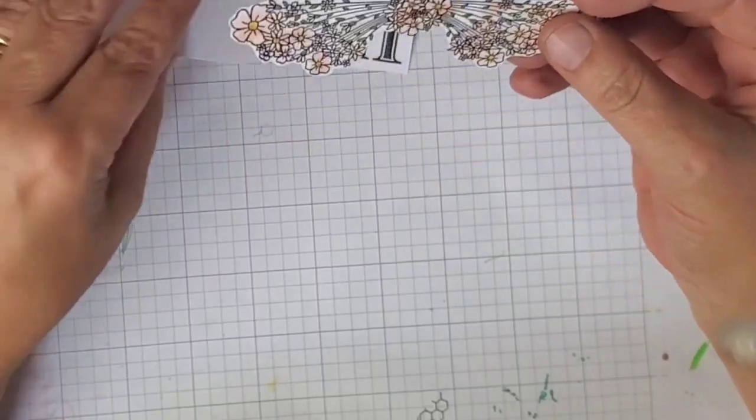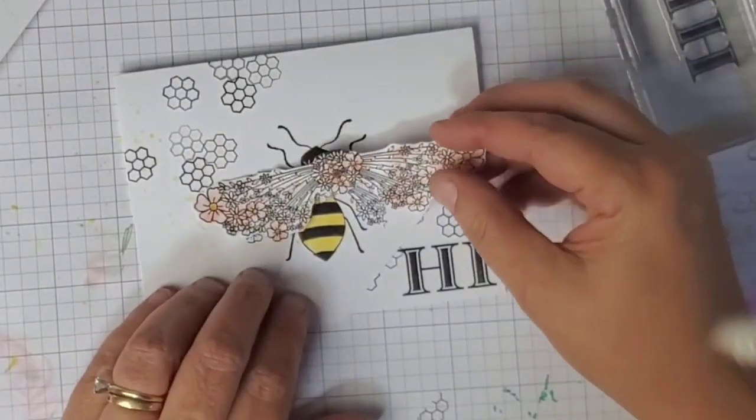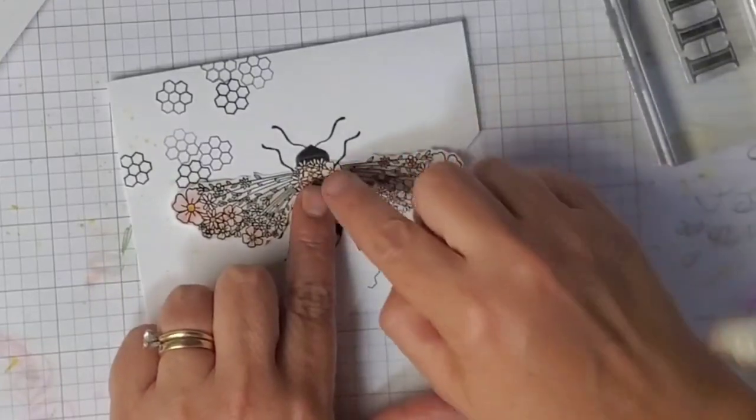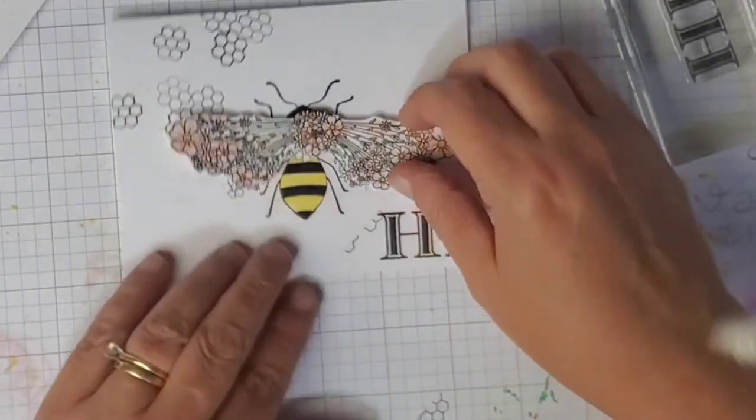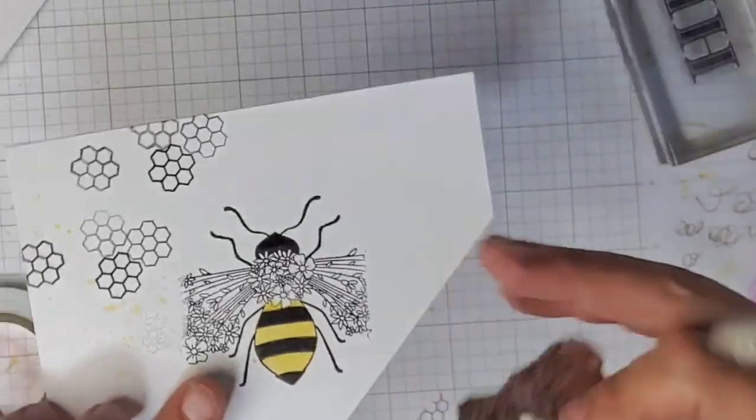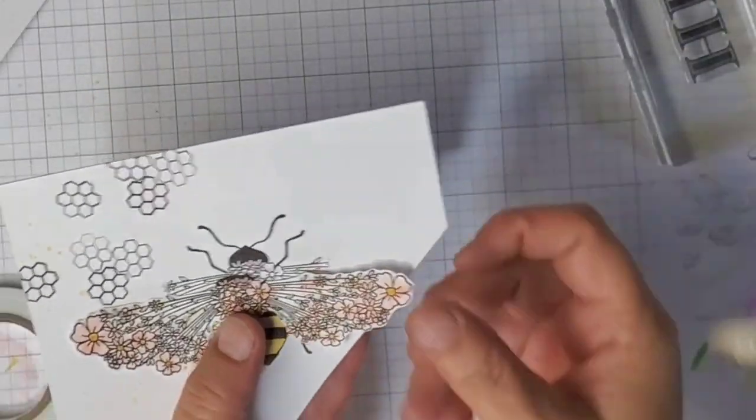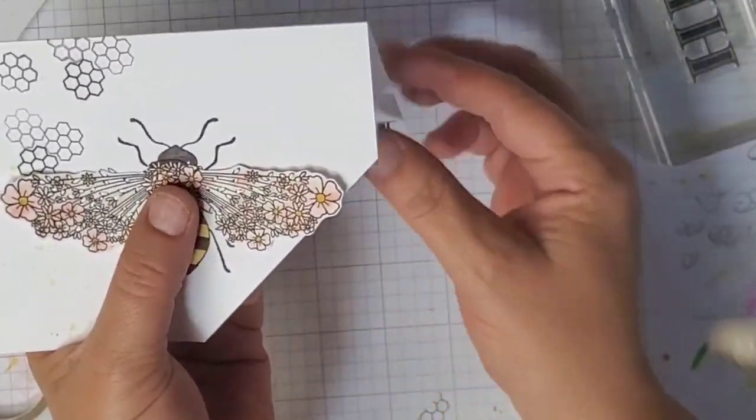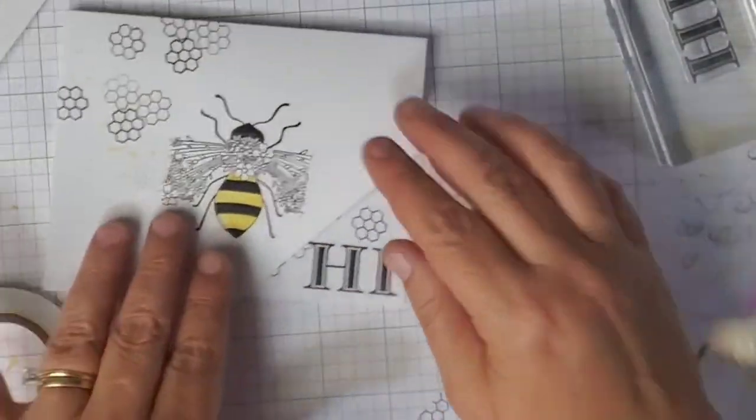Once you have got your wings cut out, see they're going to sit on here right like that. But what we're going to do is get some foam tape. Now, this is going to hang over this part right here, so be mindful. See, this hangs over, so be mindful when you put your foam tape. You don't want it to be on the part that's going to touch this back piece, okay?